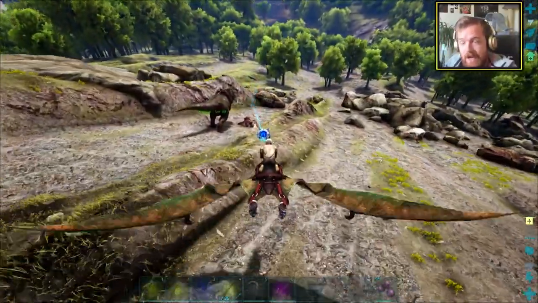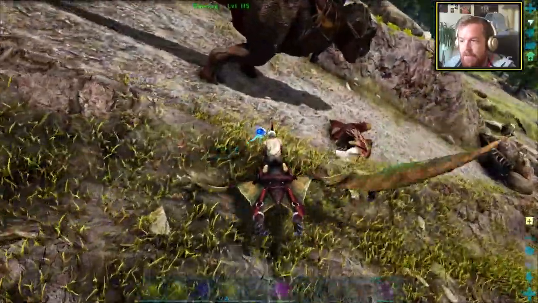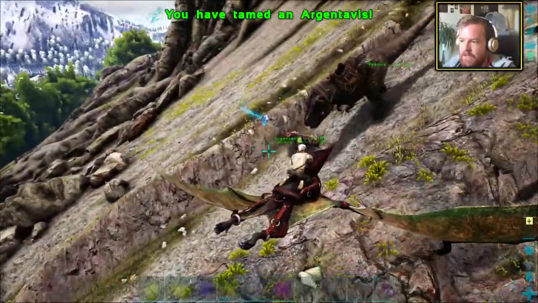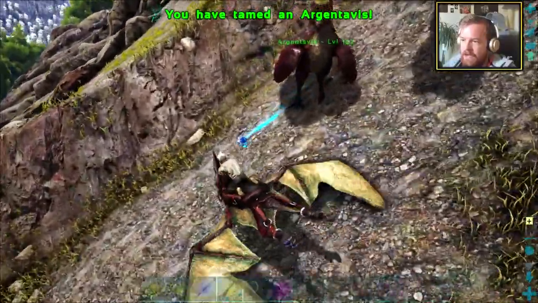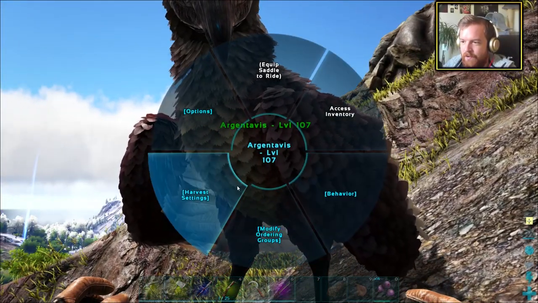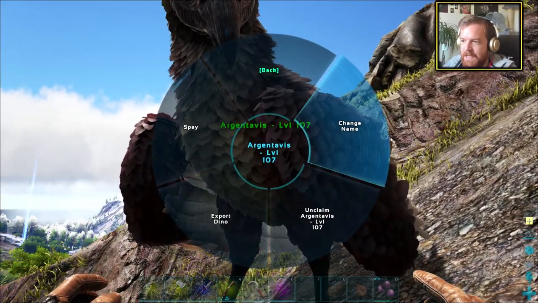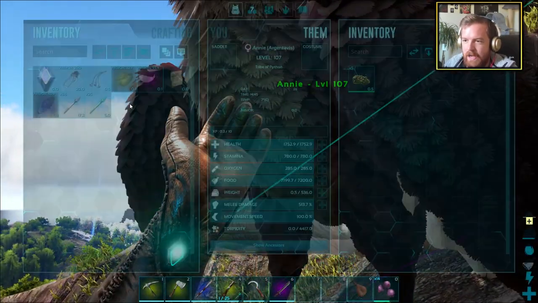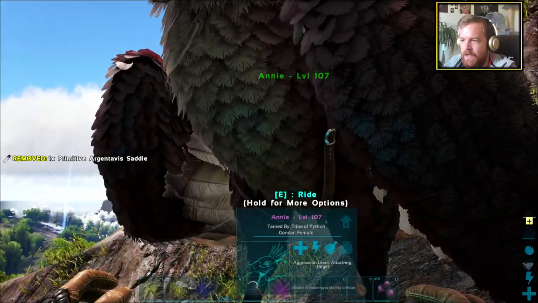We have ourselves a Rex. All we need to do is breed them up, right? And, oh, jeez. Oh, there's the Argentavis. Hello. Oh, look at you. Level 107. Nice. Female as well. Okay, I'm going to call you Annie. Annie, your name is Annie. There you go. Annie the Argentavis. Coolio. All right, so we have ourselves a new flying mount.